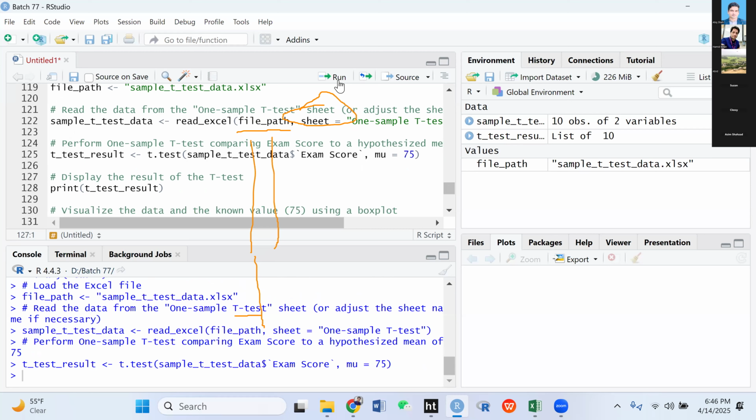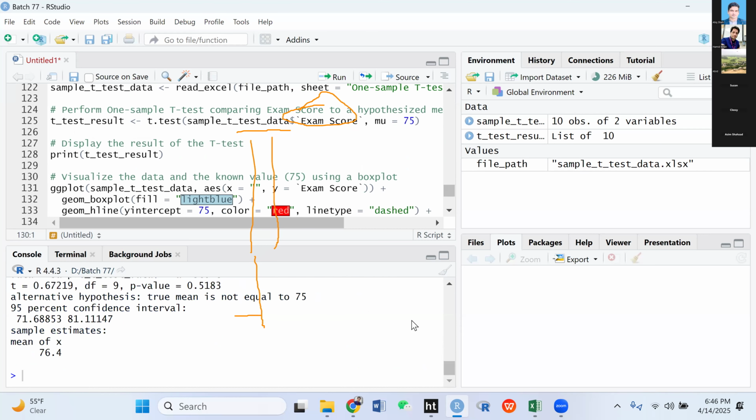Print results. Print results and visualize also.